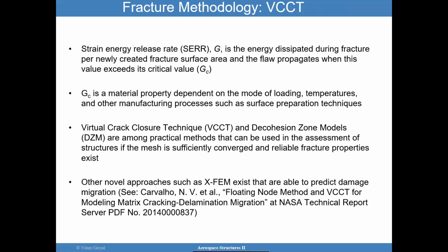GC is material dependent, as I discussed, but it can actually depend on the manufacturing processes and surface preparation techniques too, which makes all this more fun, as you saw so far. Perhaps at the end of this lecture, you may think three or four times, do I really want to adopt bonded joints?